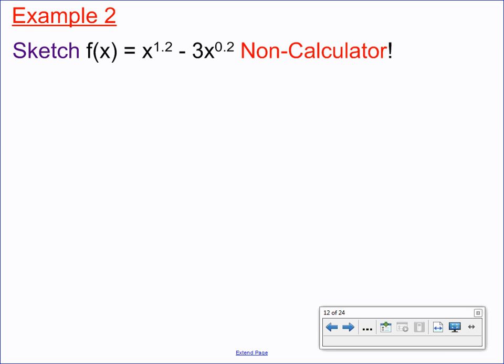And so what do we need to do? Well, we need to know our intervals of increasing and decreasing, just like Bellwork. We need to know our intervals of concavity. And for this one, if we're going to go non-calculator, I'm thinking that maybe the zeros would be helpful, particularly since we can get those zeros just by factoring. And so I think that would be another thing that we could add from pre-calculus. So let's go ahead and make a sketch of this algebraically without a calculator.